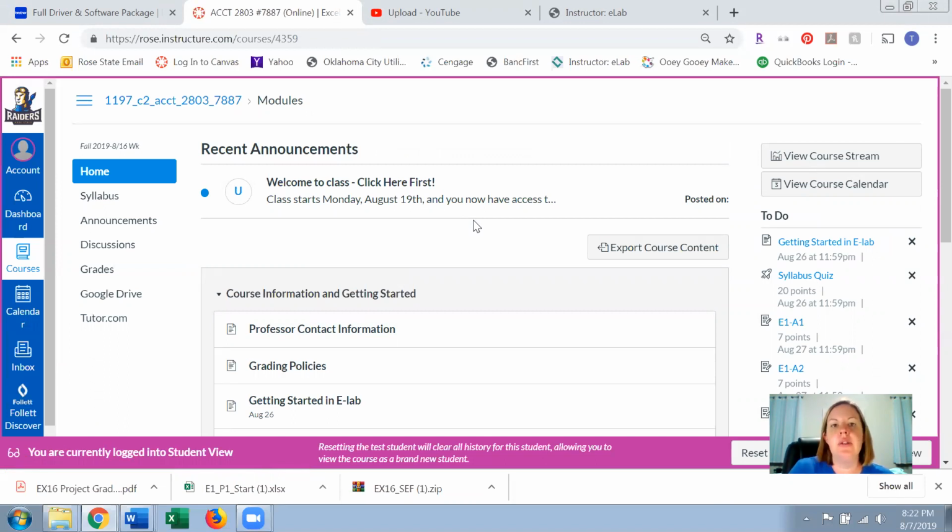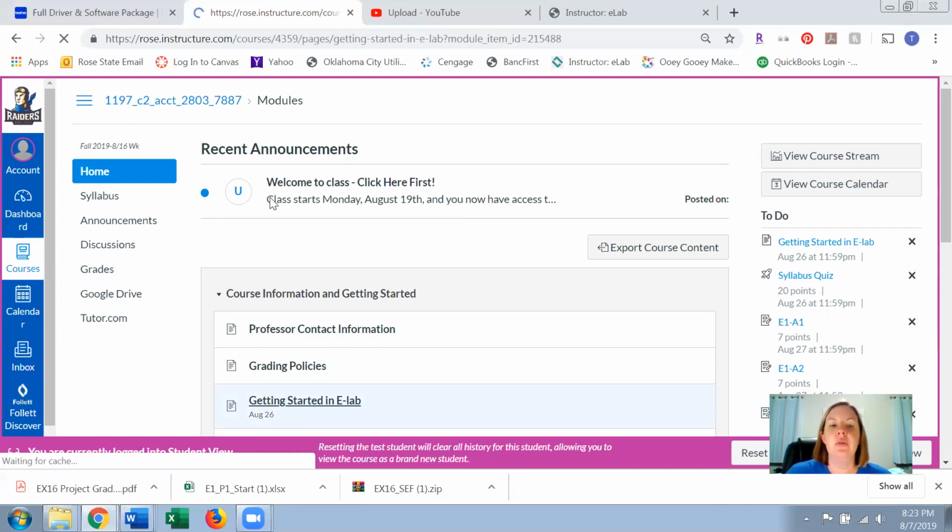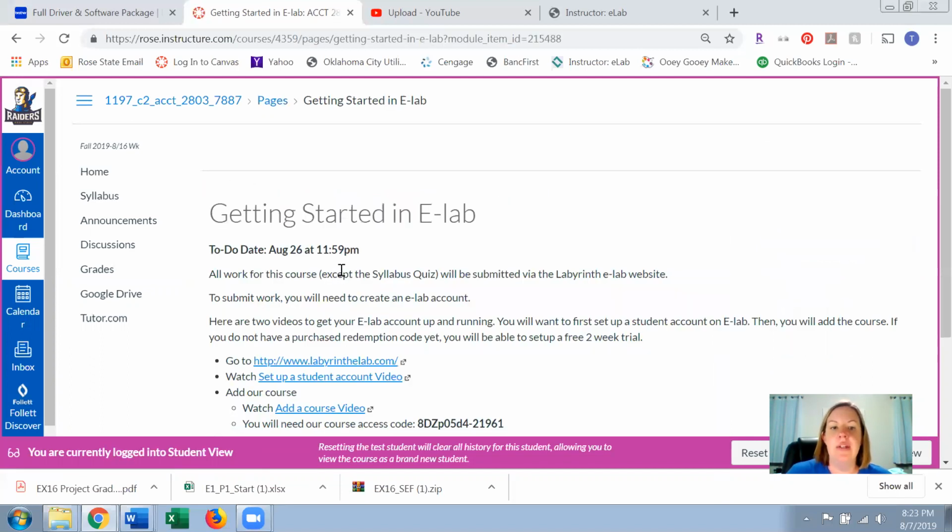So in this course, you are going to be using the Microsoft Excel Comprehensive Textbook, and it is a step-by-step book that you'll work through. So we'll talk a little bit more about that in a minute. Along with that textbook, you'll also need access to eLab, which is part of the Labyrinth Publishing Company. So I have some more information posted on here, getting started in eLab under our first module, so you can hopefully easily get everything set up.